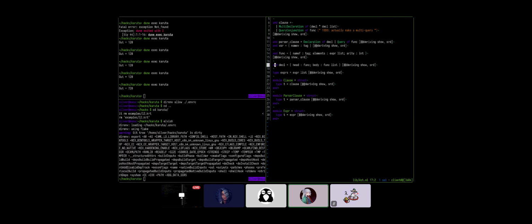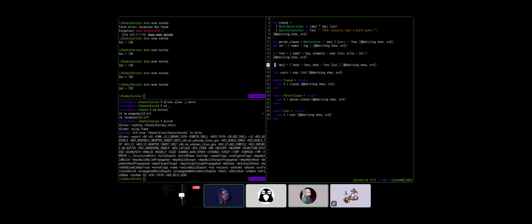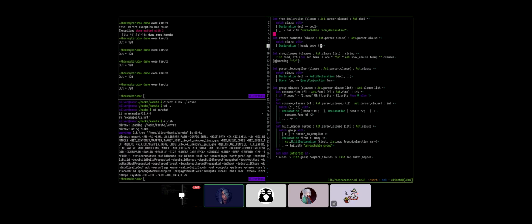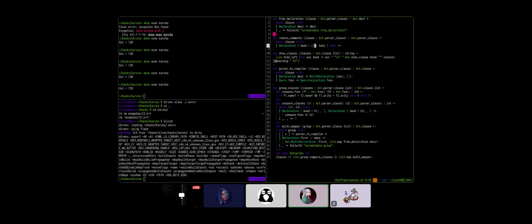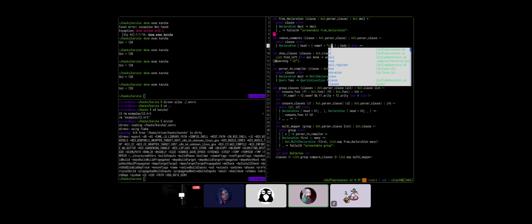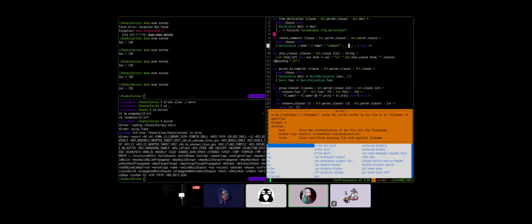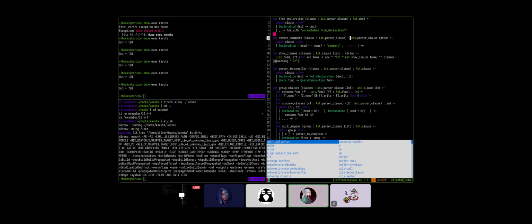Okay. So you need to destruct this to have head and body, and then you do a when clause on the head. When head equals head dot nameF, head is a func, which means head dot nameF equals comment, right? Yes, you can ignore the body actually if that's the case. You can just put underscore. Remove the when. If this is the case, return none. The option comes later. We return none in this case.